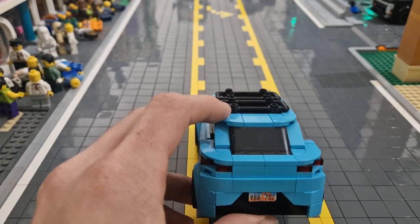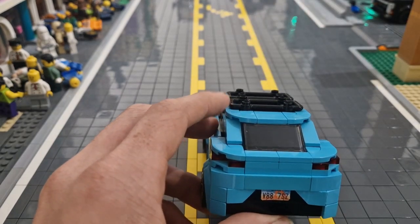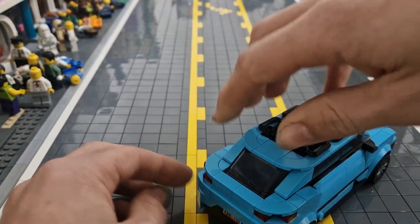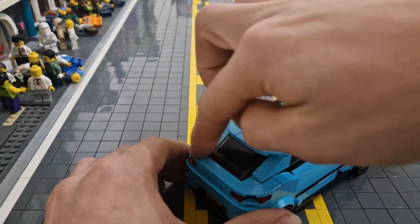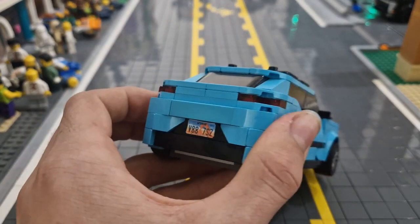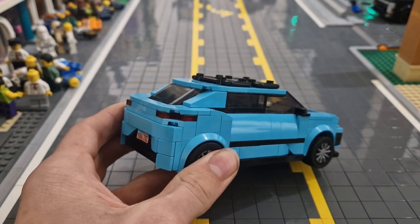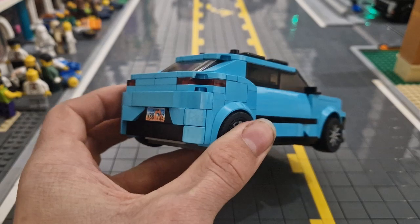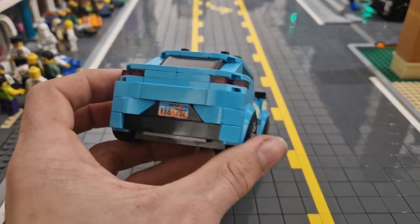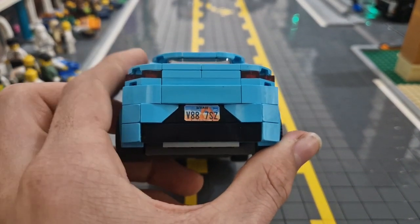The real differences come on the back, where we are absent of the back spoiler or wing — whatever you want to call it. It's all flattened out, all smoothed out. It looks really nice. When you bring your finger along it, it feels really nice. There's no exhaust pipes — I've smoothed it off because it is an electric car. I do quite like the look; it is very smooth. I have added a nice little detail there — a little number plate, which I think looks quite nice.